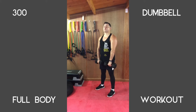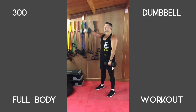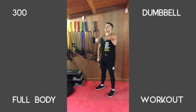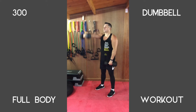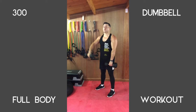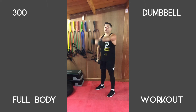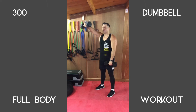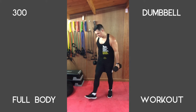Alternating front raise, same position, and raising that dumbbell to the front. Soft elbows, leading with your wrist. Make sure to keep your abs tight, your stomach tight, so you're not swinging your body and you're raising from the shoulder. You want to hit those shoulders because a good set of shoulders is going to give you a really good upper body shape. It's going to help you to give a tapered look, a more triangular shape to the upper body, so wider in the shoulders, giving a look of having a smaller waist.